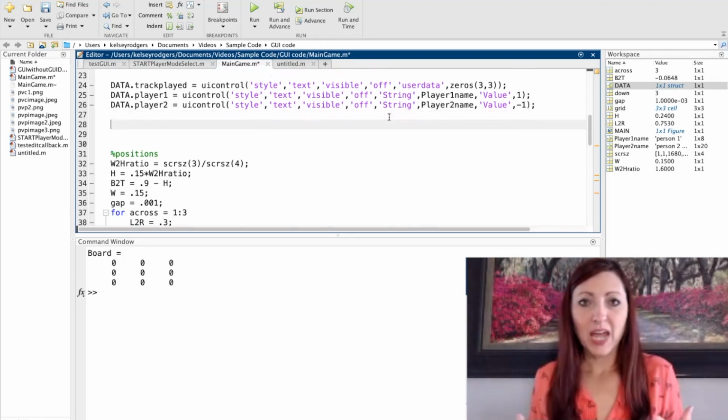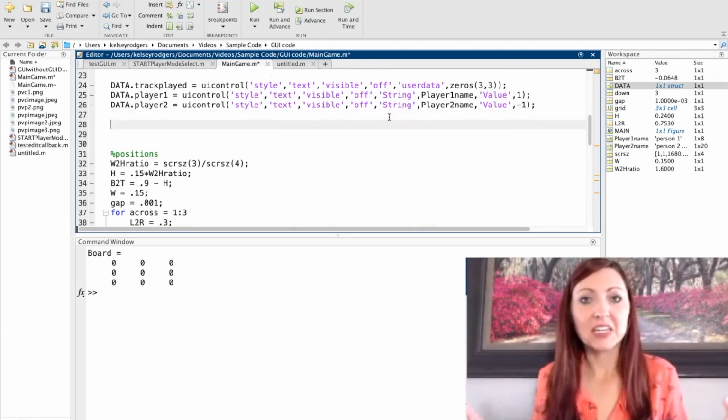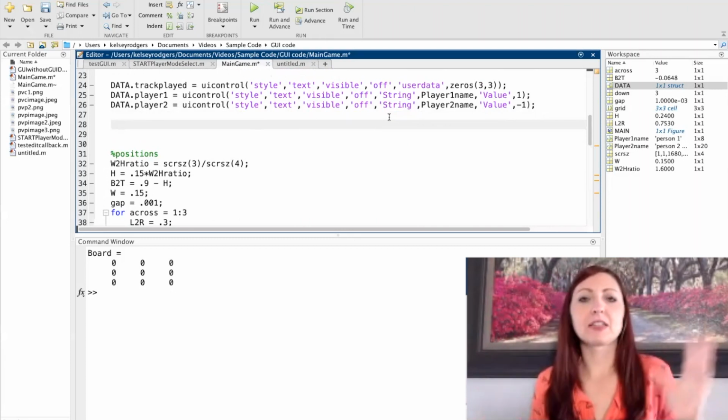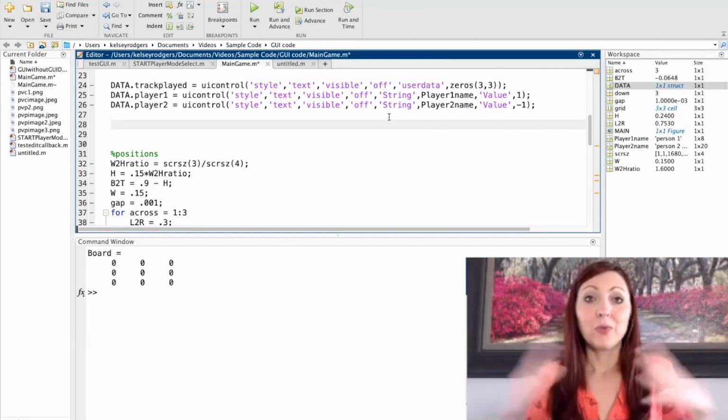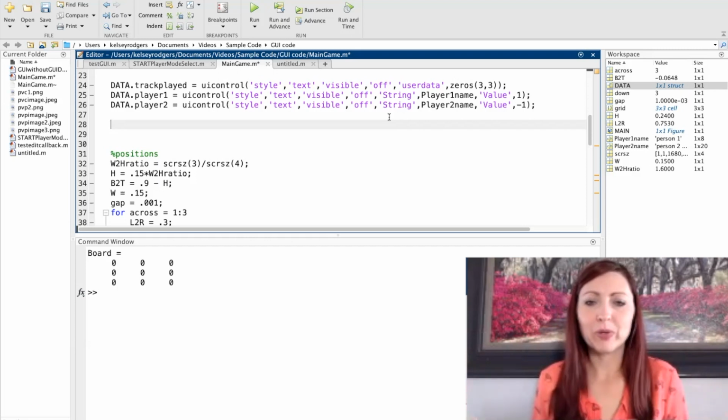So I also need some text that says, welcome to Tic Tac Toe. I need a lot of other text and things that are going on here. So at this point, I'm going to add a little bit more text. We have some functionality. I'm going to get into the gameplay, but first I'm going to add some more text to say, welcome to the game, Tic Tac Toe, whatever it is I want to put, and then also whose turn it is.